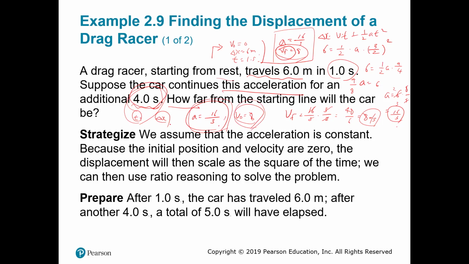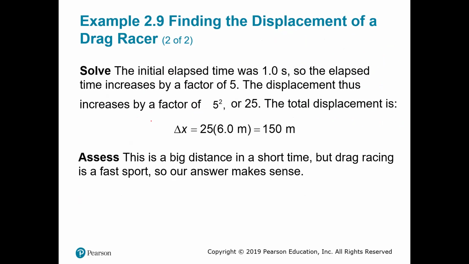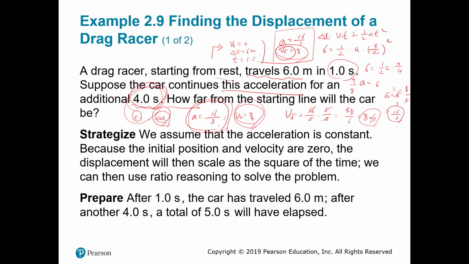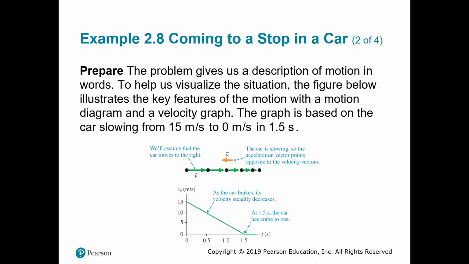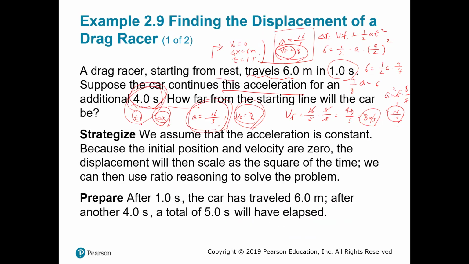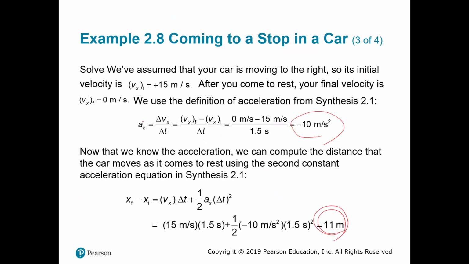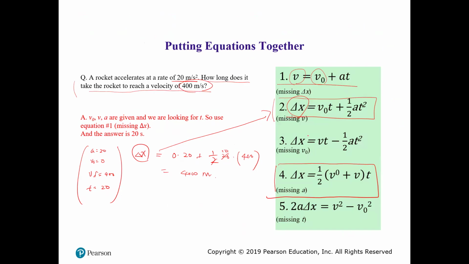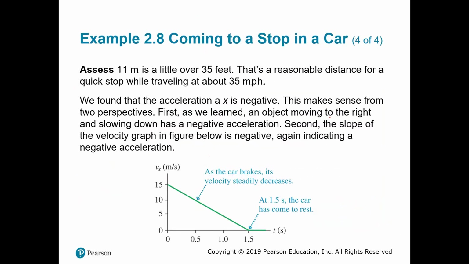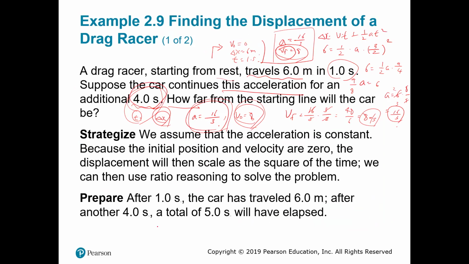So then we can find the delta x using what? Equation number 2. This equation doesn't have a v final, so you have to find the equation that doesn't have a v final. Again, equation number 2, right? It doesn't have a v final. So now we can say our delta x is what? It is v_i t plus 1/2 a t squared, right?